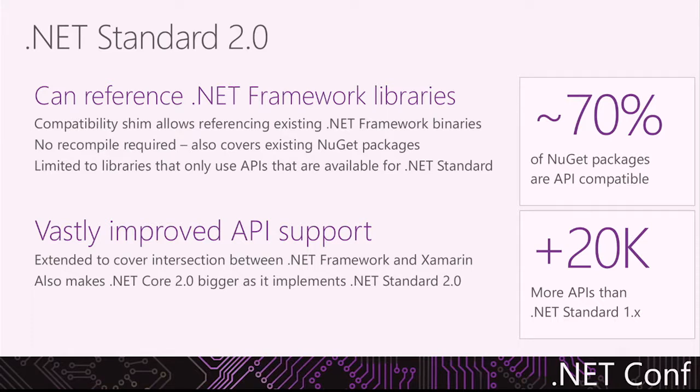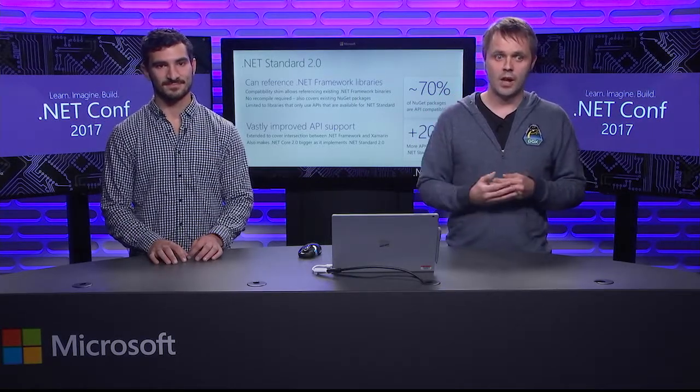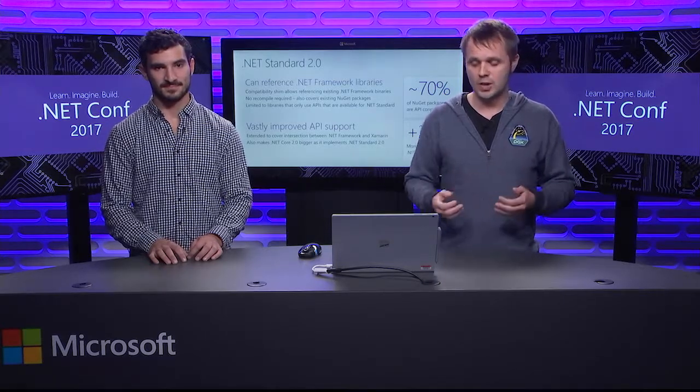So let's look at the 2 big investments that we've made for .NET Standard 2. In relation to my previous point, when we started to think about designing .NET Standard 2, we went into the NuGet store and took a look at all the different libraries out there today and the different app models, or flavors of the framework, that were being targeted. And it was a fact that the majority of those libraries were targeting the .NET Framework. So going forward and having this story of reuse, we wanted to make sure that a class library built against .NET Standard 2 would be able to maximize reuse and reference the majority of those .NET Framework class libraries. And today, with .NET Standard 2, we're able to light up 70% of the libraries in NuGet in terms of support and what we can reference from a .NET Standard 2 library.